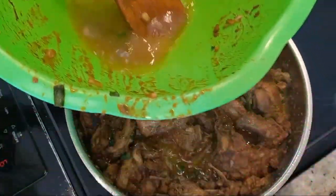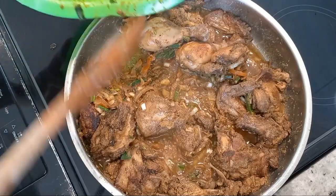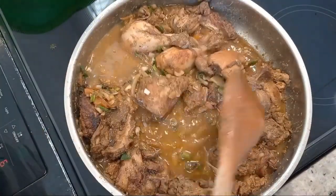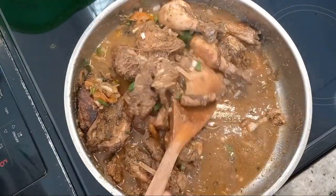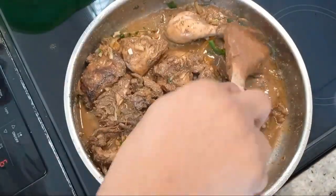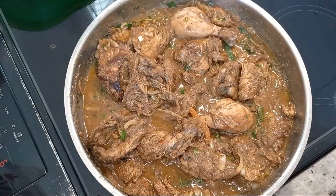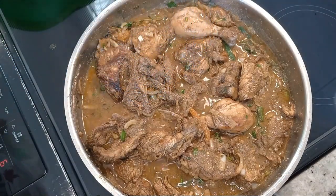And you're gonna add some water in to rinse it out. About a half a cup of water to rinse out. And then you can pour your water back in, so you get all the seasoning that was left in the container. You want to get all of that into your meat. So you're gonna cover that, let that cook for about 10 minutes before I add my veggies. So I'll be adding some potato and some carrot after about 10 minutes.